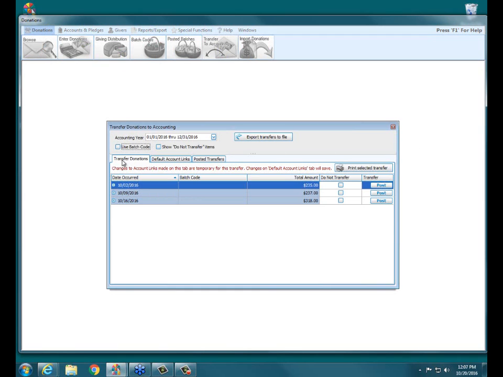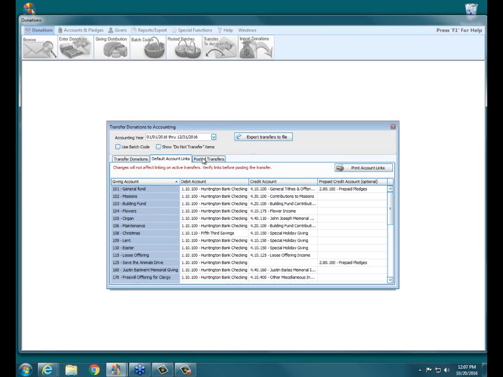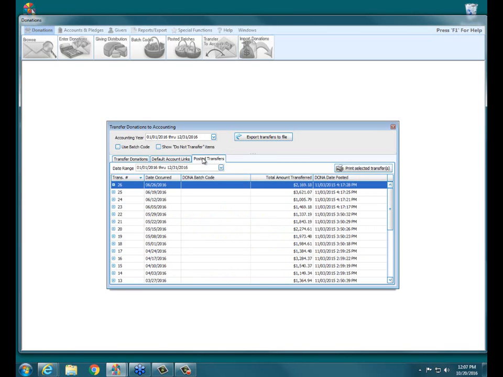So you actually have those 3 tabs in here. You have transfer donations. Like I said, these are the batches that are waiting to go over to accounting. You have your default account links, which we just talked about. And then you also have your posted transfers. So these are going to be the batches that we've already sent over to accounting. This is where the record is kept for those.